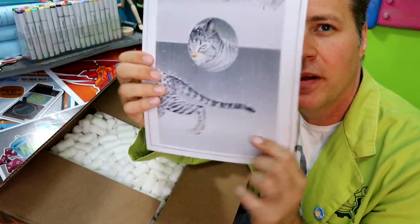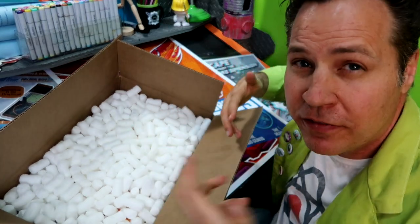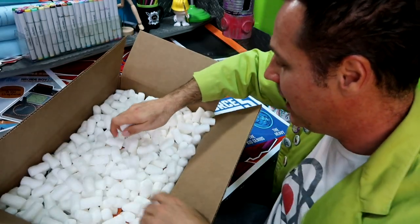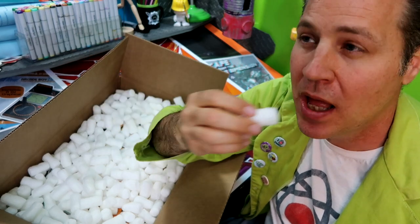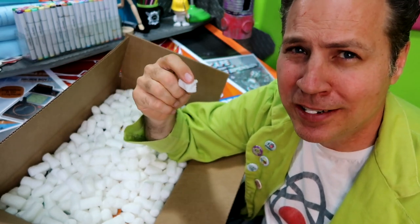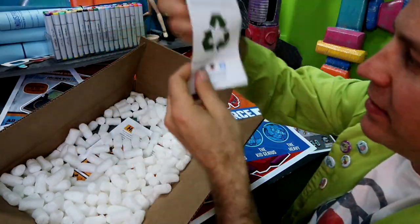They have an artist of the month and they send you a little print — that's pretty cool, supporting artists. The other thing is they're an environmentally friendly company, which as a mad scientist, you don't want to take over the world if it's ruined. These packing peanuts are biodegradable — I think you can even eat them. It's melting in my mouth. It doesn't taste the best. Maybe it needs a little salt. All right, let's delve into this order. It's all recyclable — everything. That is super cool.